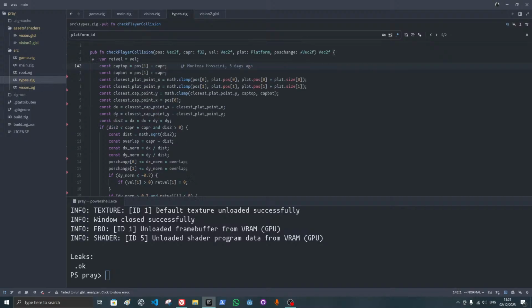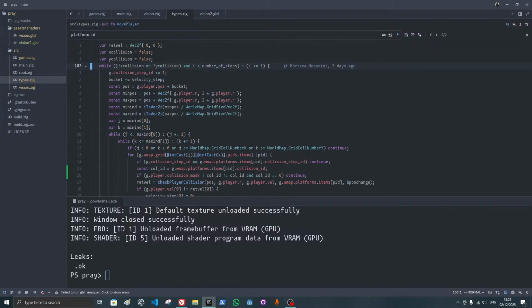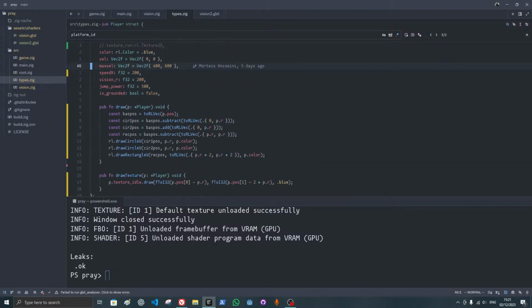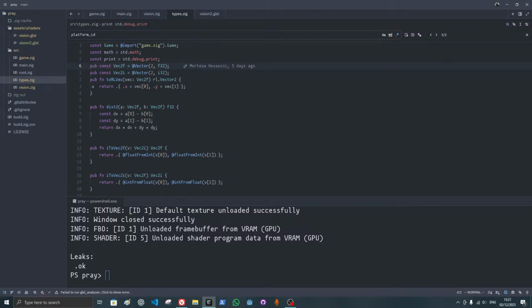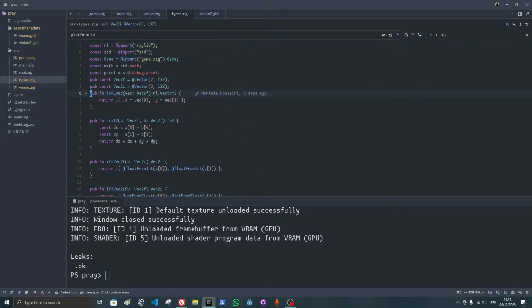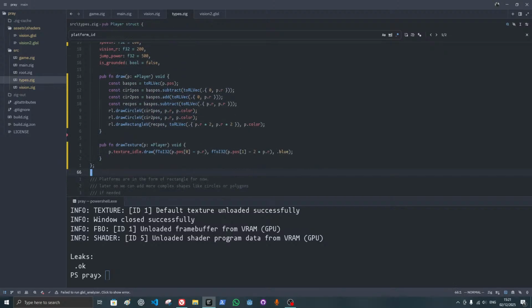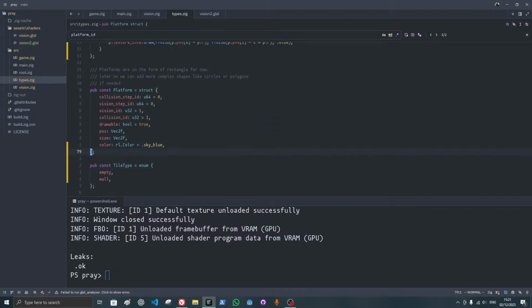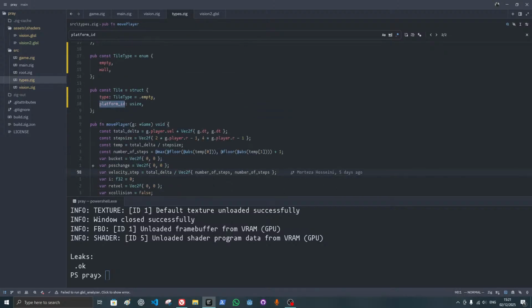Now, okay. So the algorithm move player.